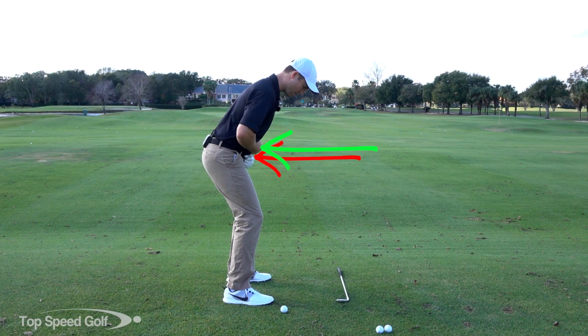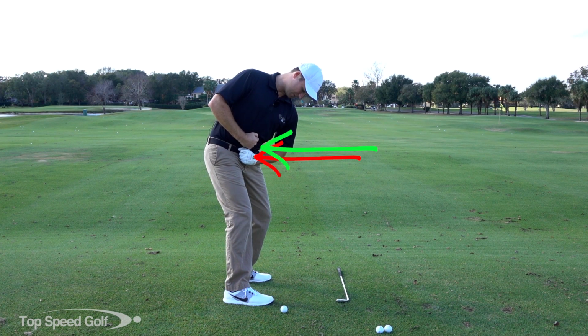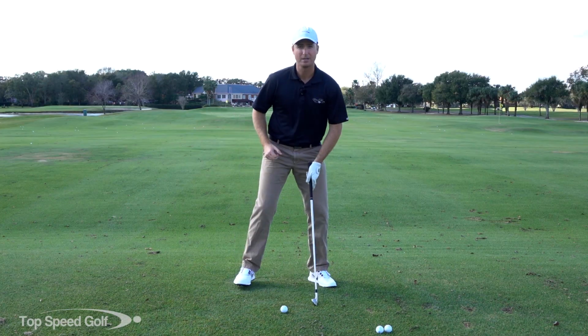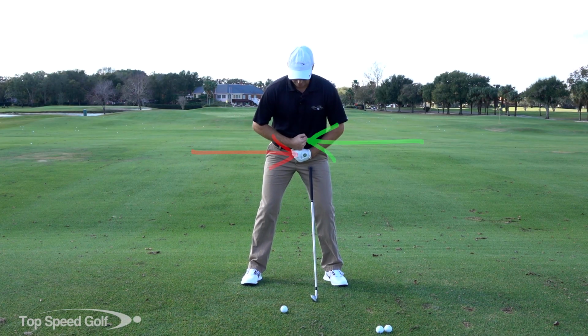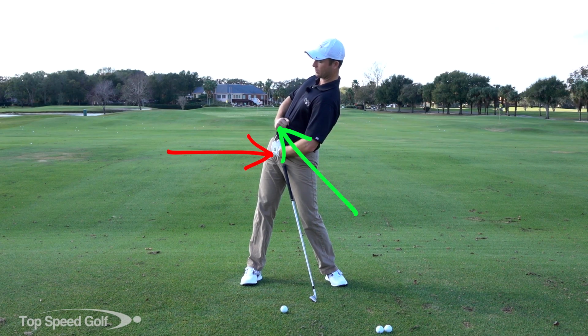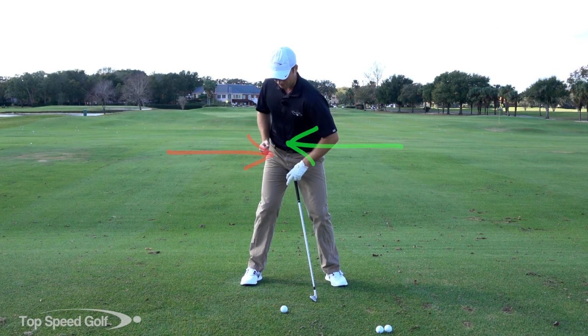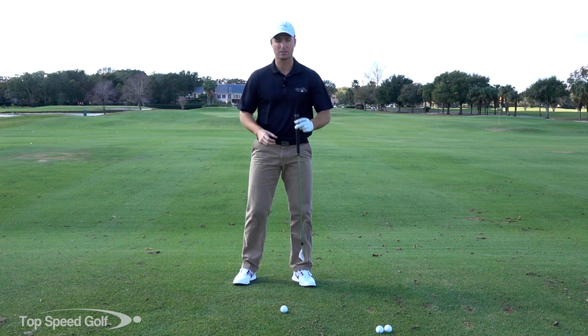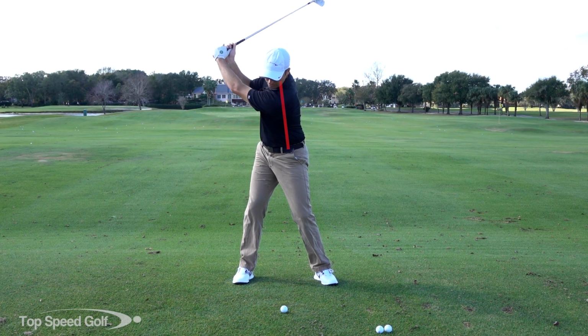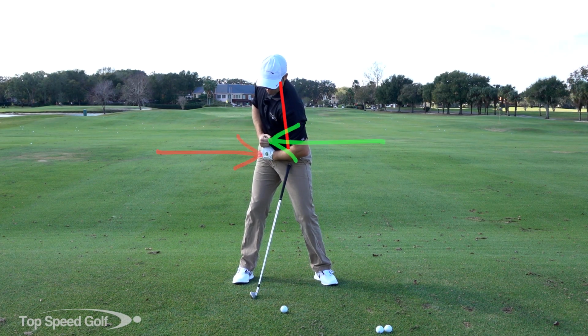So as I start to go in my backswing, I'm going to keep those connected. I don't want to start to have a reverse pivot. You can imagine that if I have a reverse pivot this way, so I connect the power as I go back, if I were to reverse pivot and separate, those power cords are going to come apart. I want to keep those together. We talk about this in the Top Speed Golf system, about our stable fluid spine. If my spine is tilted away from the target slightly, I've kept those cords together.